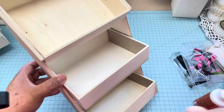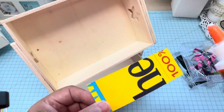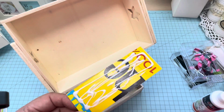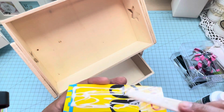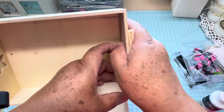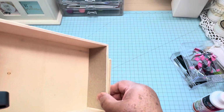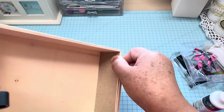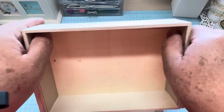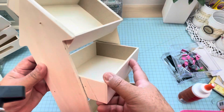Now I'm going to cover those holes on the sides and I will use some cereal boxes. I just cut the size by measuring it, and then I use tacky glue so it can glue very well on the paper. And then I added it to the side. As you can see, I added those pieces. Make sure you press very well, and this is going to be ready for painting. And the paint will cover the chipboard very well, so don't worry about it.